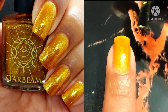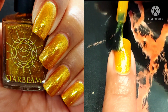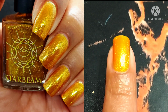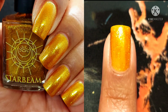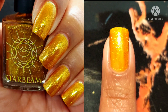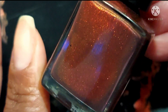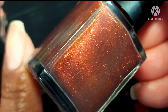I know there are people out there that really dig that look. So that's the first coat, but I prefer not to see so much of my nail line. So I did go in for that second coat and I was pleased with the opacity. Now, under bright lights, you can still see a little bit of it, but in a normal lighting setting, you really wouldn't. But we are moving on to Chocolate River.